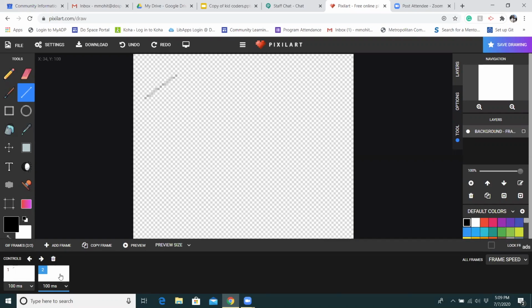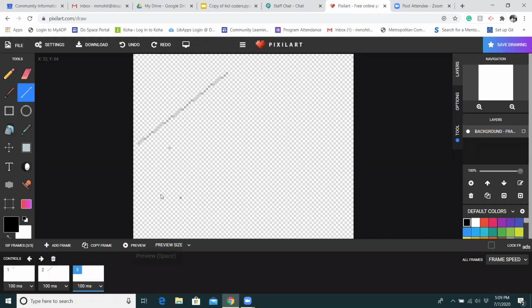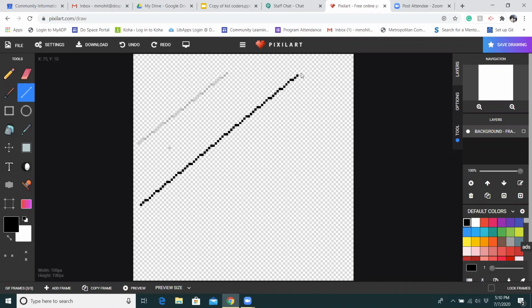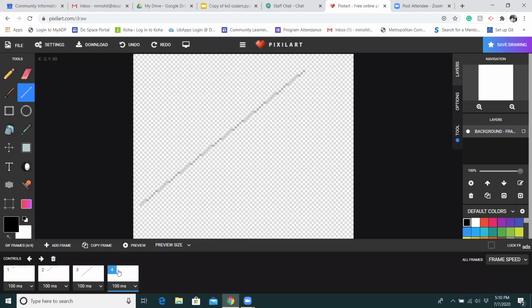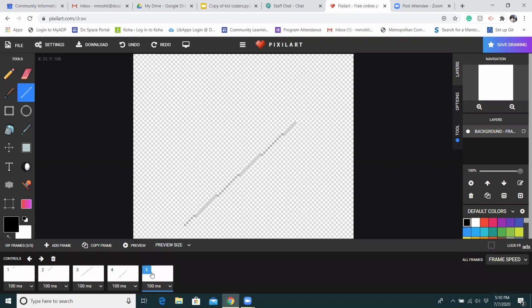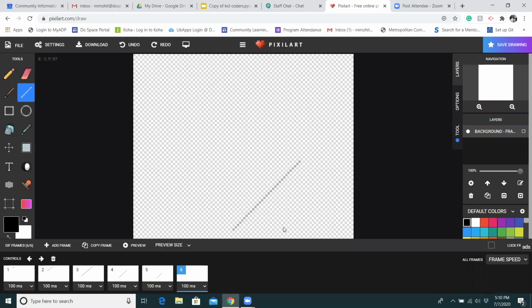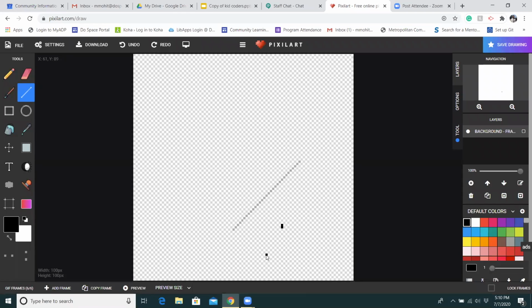So now I am on the second frame. So I'm working on the second frame here, drawing another line, and then add frame, go to the third frame, add another bigger line, go to add frame again, go to frame number 4, draw a comparatively smaller line, add frame, go to number 5, draw a similar smaller line, add frame, go to frame number 6, and then draw another line here, which is smaller than this.